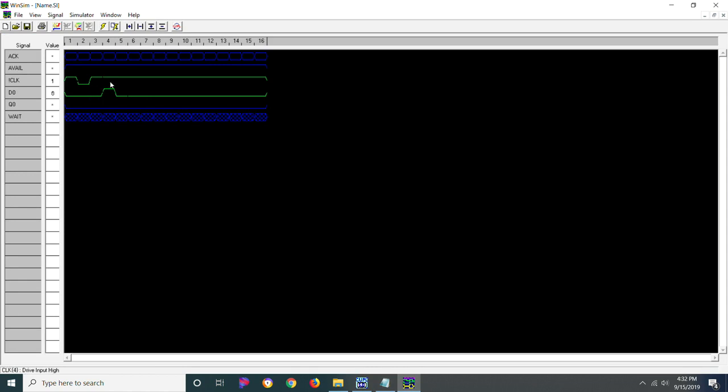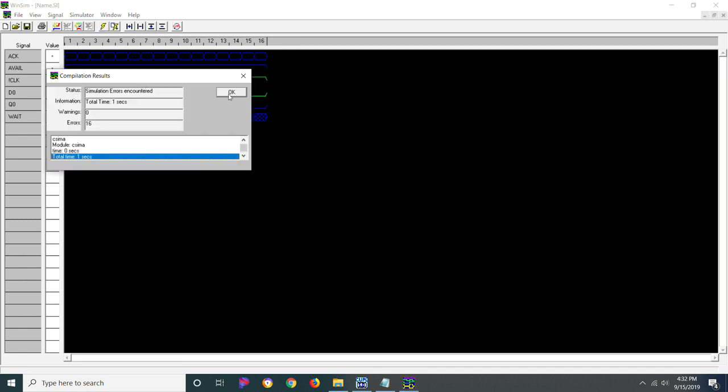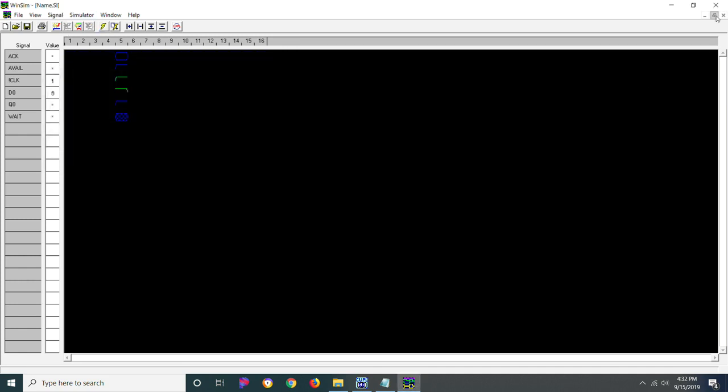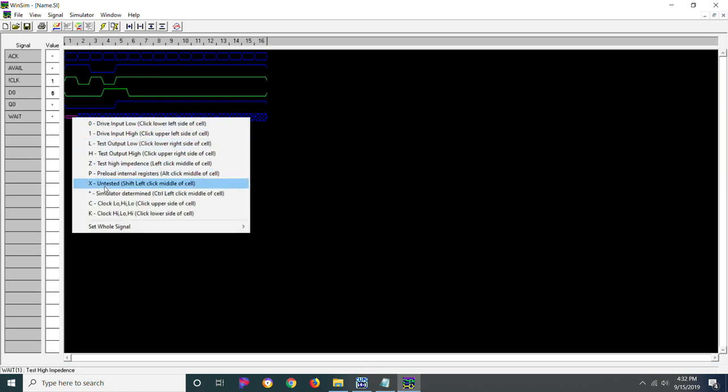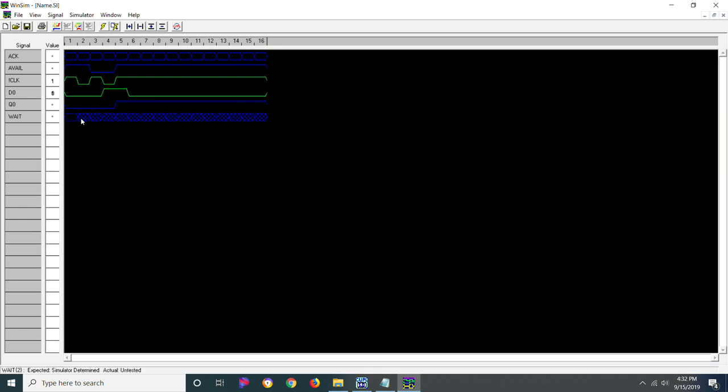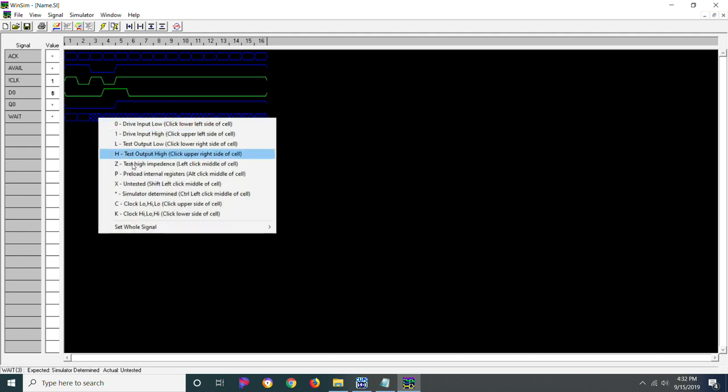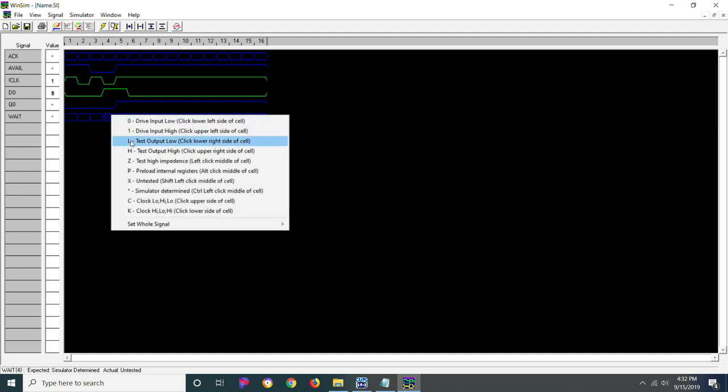I have no idea why this is throwing errors because I've already verified this. I wish there was an easier way of... Oh, I guess it's control left click.